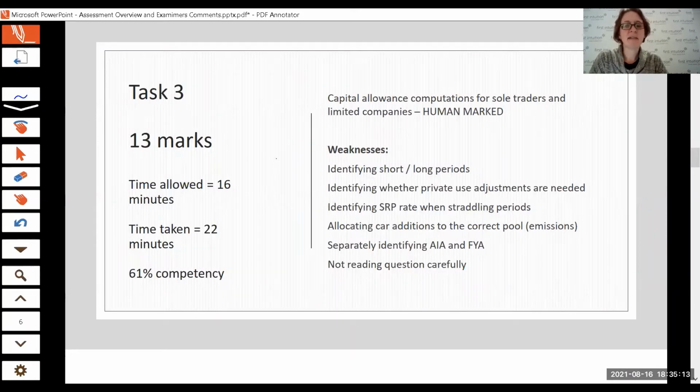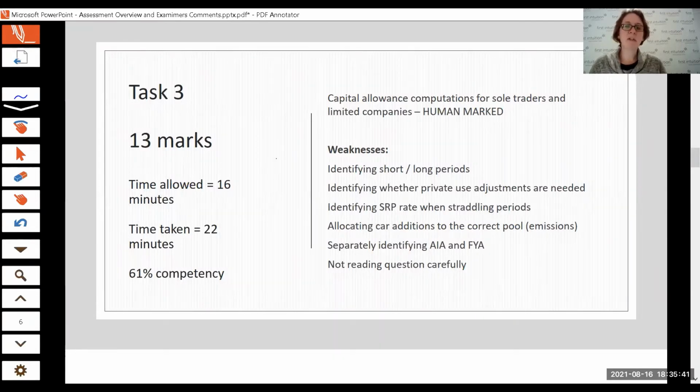So one of the things that I always suggest when we're doing a capital allowances computation, when you're first reading it and it says, here's the information for the period ended or the year ended, one of the little red flags that you should have waving in your head is: is it a 12-month period? And if not, what are the implications of that? I'm not going to spoil our question by talking about that too much now. We'll talk about that when we get to our question, but that's something to definitely watch out for. Is it a 12-month period?